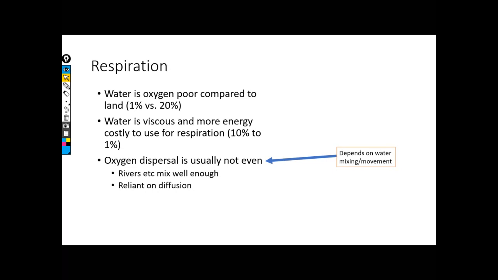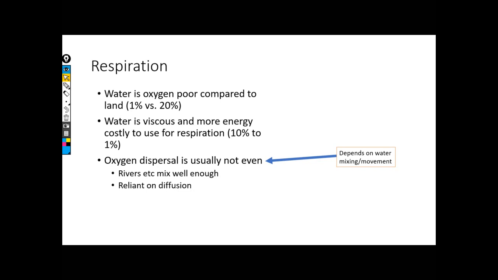Intuitively, water is very viscous. Viscous is talking about how thick the material is. So air is very thin and moves around freely, both when we move through it and when we're trying to move it through our body. It's very easy to move around because there's not much substance to it. Water, of course, is the opposite problem. It's very viscous relative to air. It's much thicker, and so it's much more energy costly to move. It's harder to move around in.